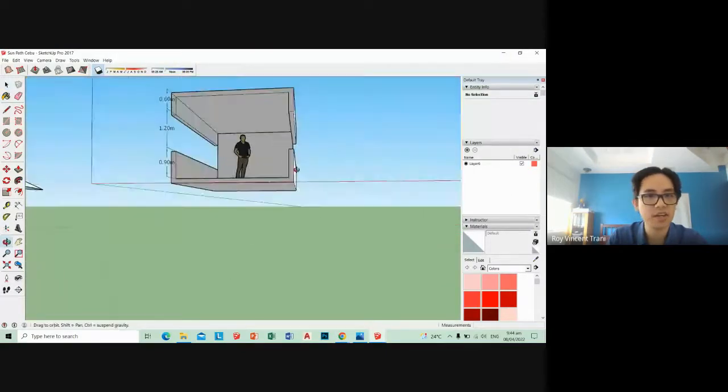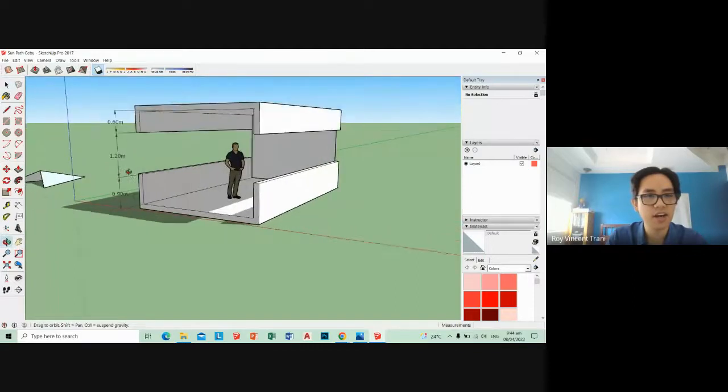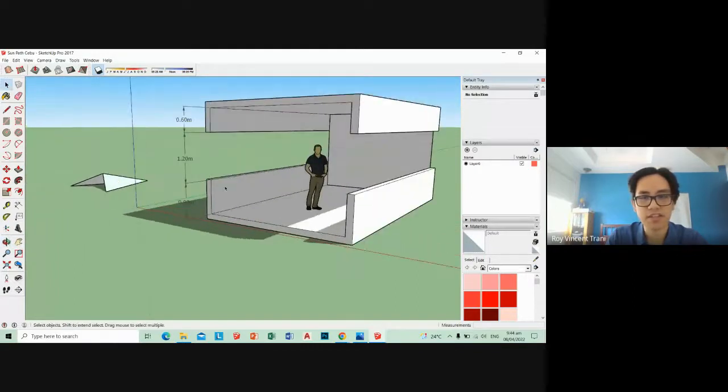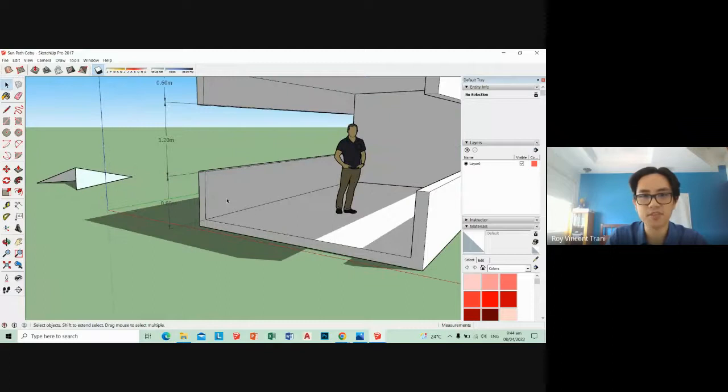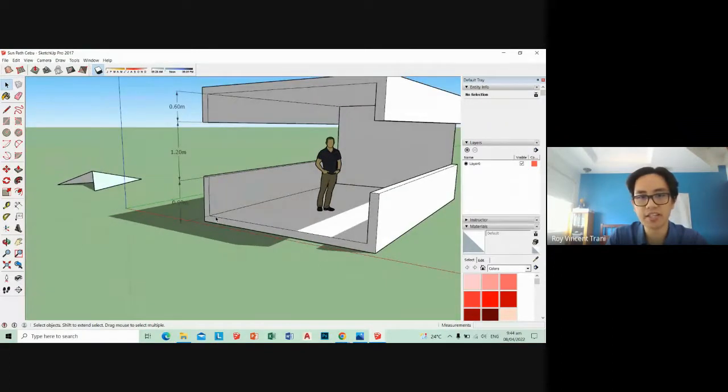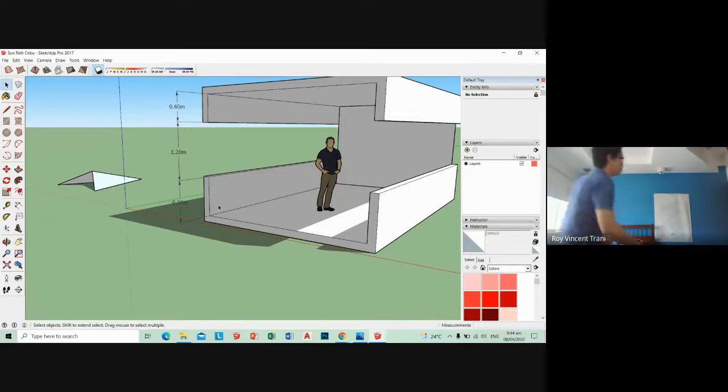Because I think, from my experience, the window height should be about 0.9 meters from the floor level, and typically the windows are about... I'll look at my windows as well, get my measuring tape.